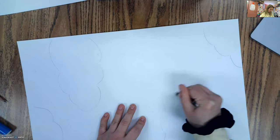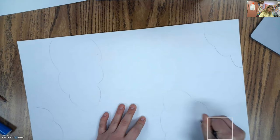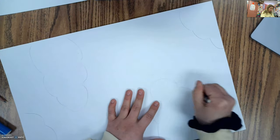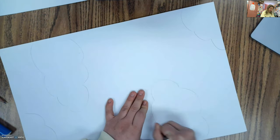I'm drawing it in pencil because I'm going to be coloring it in using white. So I drew those in really, really lightly. I drew in some clouds going all the way down my paper. What I'm going to do now is grab my white crayon and color in these cloud areas. It's going to be kind of hard to see because these are white crayons and we're using a white piece of paper for our background, which is why I drew it in pencil first lightly so I know where to add this in.